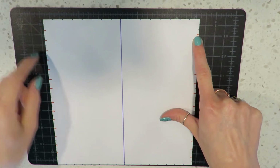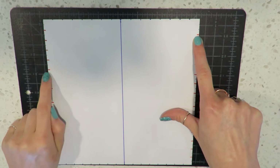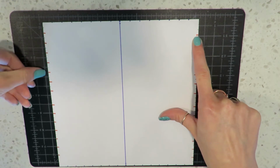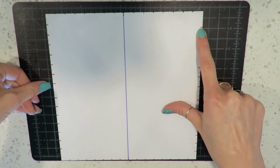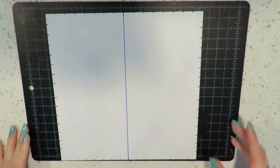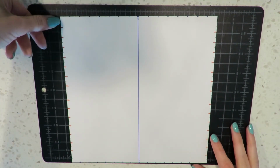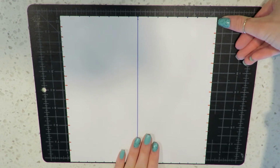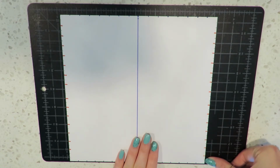And then I've made a little orange mark every half an inch into the center of the paper, which is 1, 2, 3, 4, 5, 6, 7 marks. And I did the same from the bottom. Now the bottom is also offset. So if I started at half an inch down on this side, I'm gonna leave 3/4 of an inch here at the bottom. If I started with 3/4 of an inch here at the top, I'm gonna leave half an inch here at the bottom.